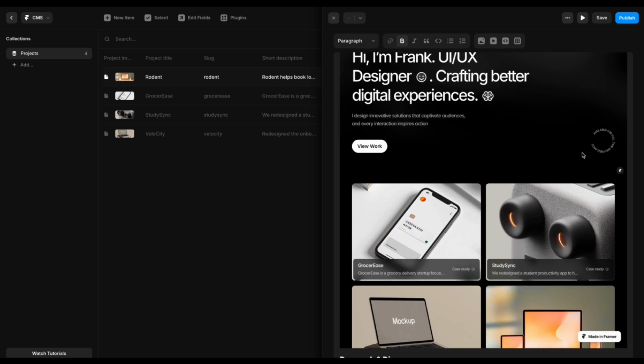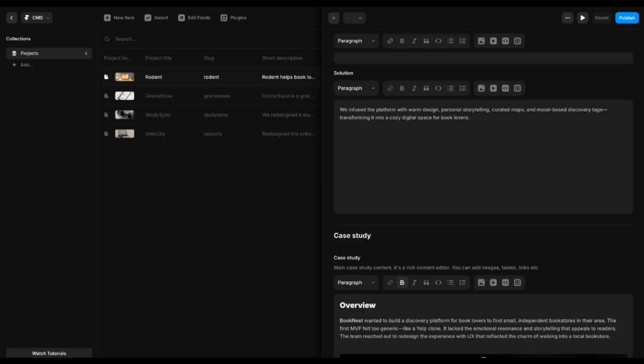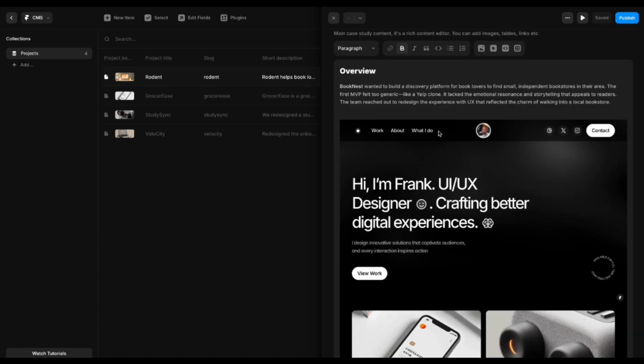And now, when you're done with that, just click on save. And then you're going to see that it has been saved. Now, let me show you what these changes mean. Now, this image was not here before, right? But I'm going to show you that the image has updated in the actual case study page.